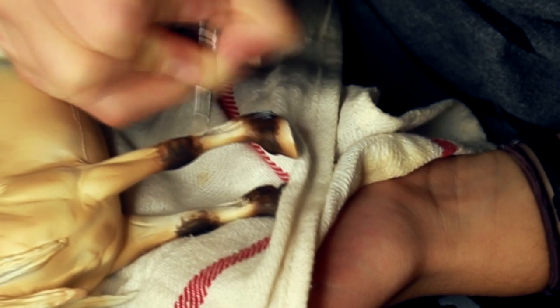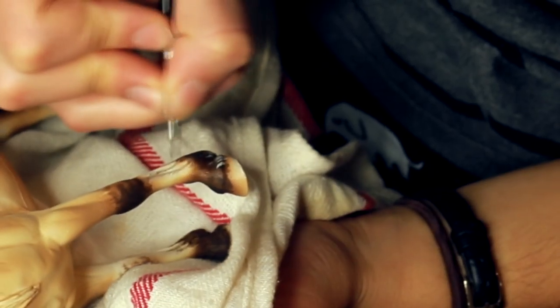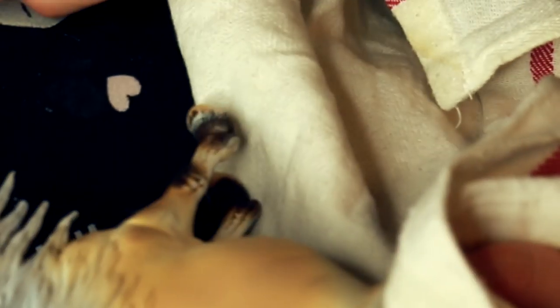So here you see my model is wrapped in a towel so that I don't wreck any of the base coating. And you'll often see me wearing a rubber glove as well if I'm touching the model in any way, because you don't want fingerprints or oil off of your hands getting on your paint job. So this takes quite a process, and it was really worth it in the end.